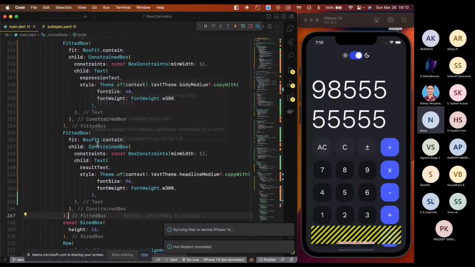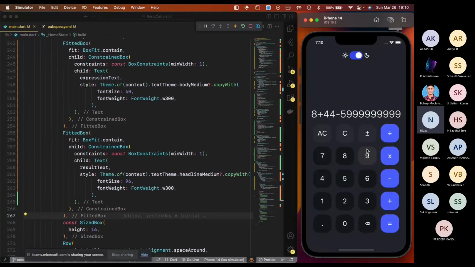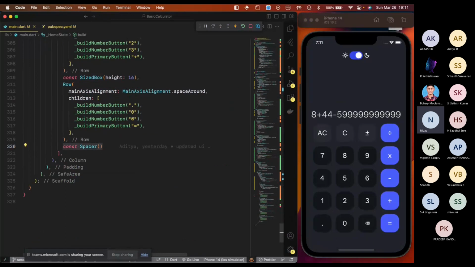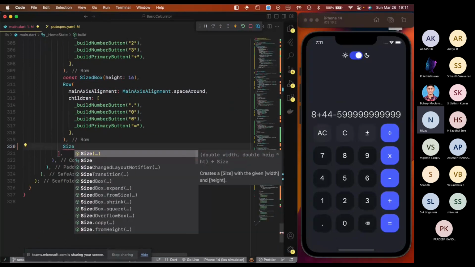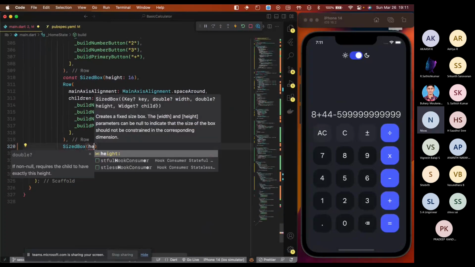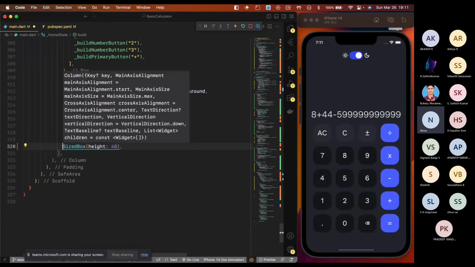And then that should fix it. As you can see now, the font size is dynamic, because since we are using a Spacer, the Spacer is taking more space as it's able to take the remaining space. So we have to replace the Spacer with something constant. For that, I will just use the SizedBox. Let that be maybe 48. 48 works, I guess.